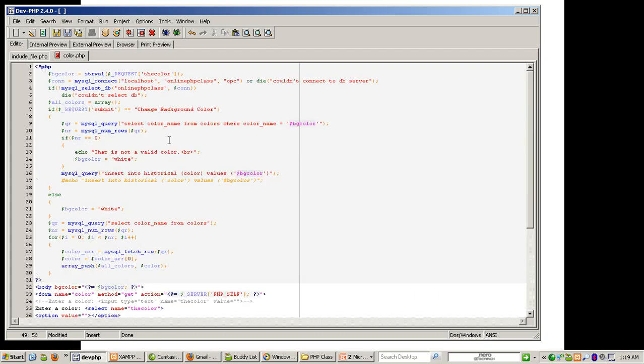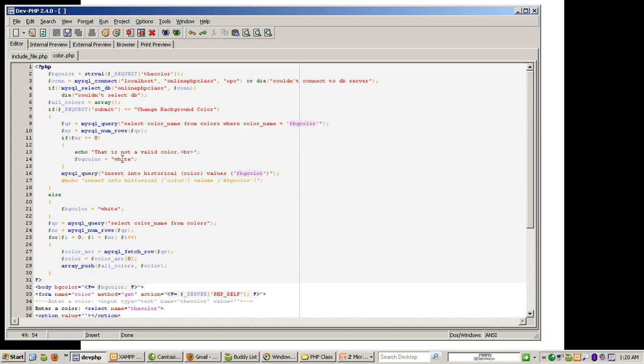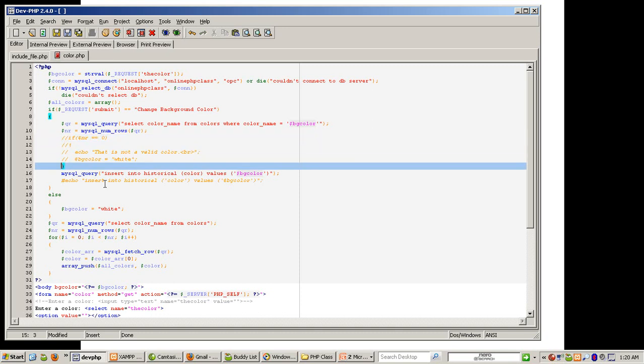I'll change it. No, change my mind. The color. Alright, so what we have to do is determine if there's a value. Actually, I don't care about this anymore. I don't care if it's not a valid color.